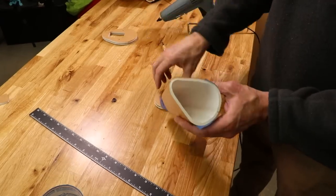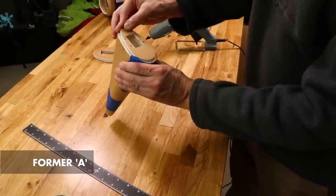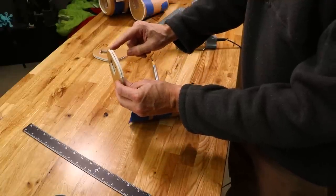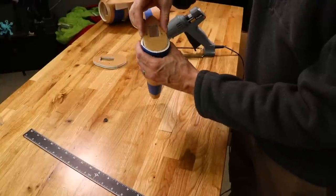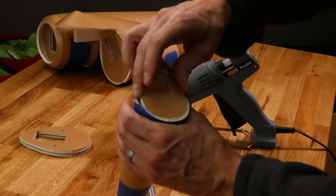While that's cooling, now we got to get the former put inside this final section. You'll notice that this one is smaller than this one. We want the smaller one towards the rear. Let's test fit it. Line that tick mark up with the seam.